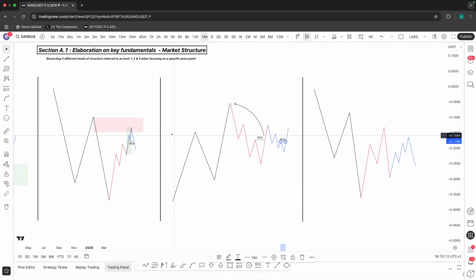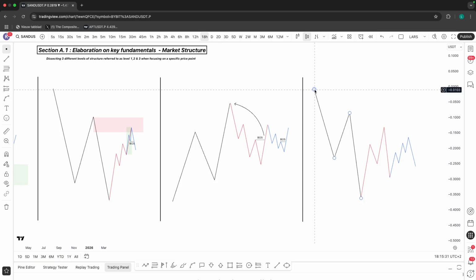And in the first example, we're using level 3 as a refined approach to confirm the rotation back down to level 2. Here we already got the level 2 break, and we're simply confirming the higher low for the higher high of level 2 using level 3. And it works in the exact same way when we're trending down.